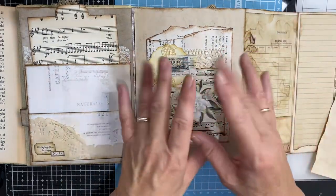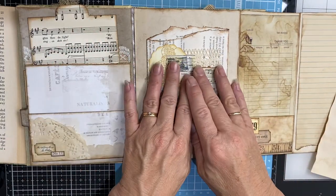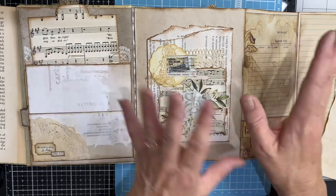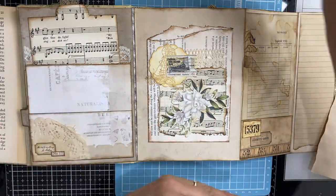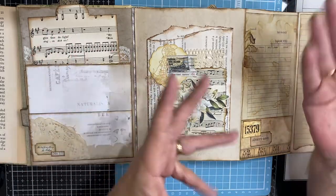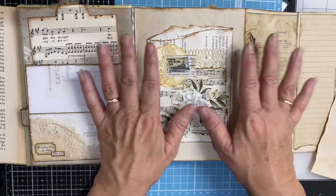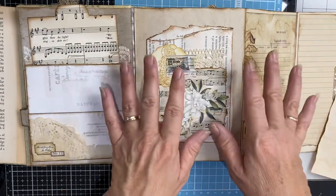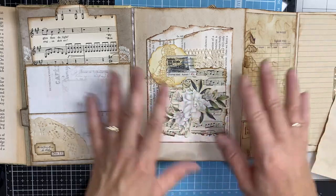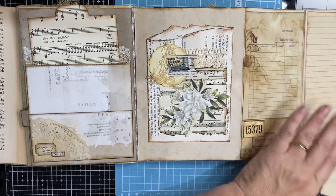And I know with that one I said the Reader's Digest condensed books are a really good size, especially for beginners. I had a couple of ladies bring in some beautiful vintage dictionaries, but really big ones, and so we just rearranged. So yes, you can still use those, we just rearranged as we went. So don't fear, it's not a problem. It's just a matter of rearranging to the size of the page that you're working on.